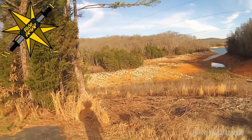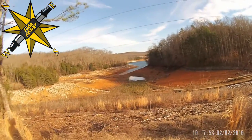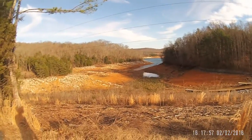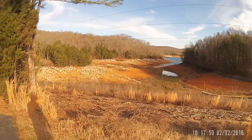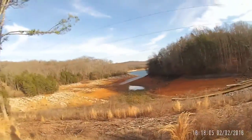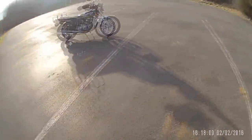This is not the closest one to the house, but this is still an okay lake, but the water's down by a good 20, 30, 40 feet maybe. Pretty low. And it'd be fun to take the motorcycle down in there. It'd be a blast. But I'm on the wrong bike for that, so.